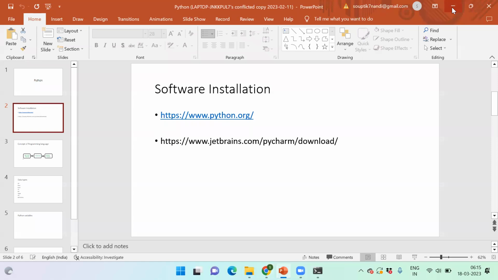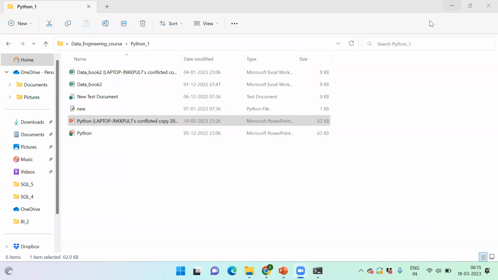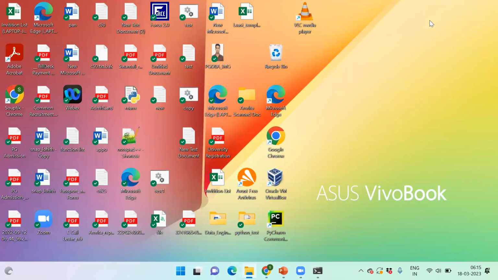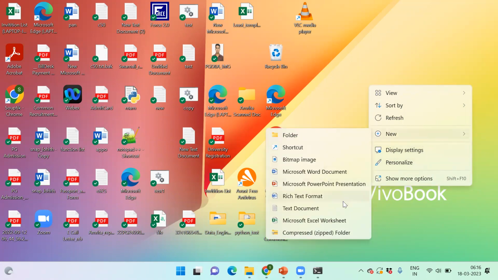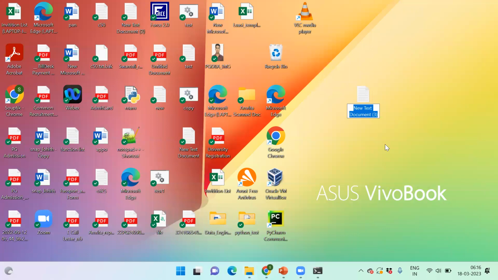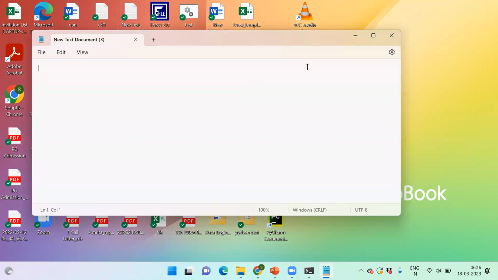There is another way to run Python code. Create your notepad file and save it with a .py extension. It's a Python file. Let me create one. I'm creating a text document and just printing the same thing, print hello world.